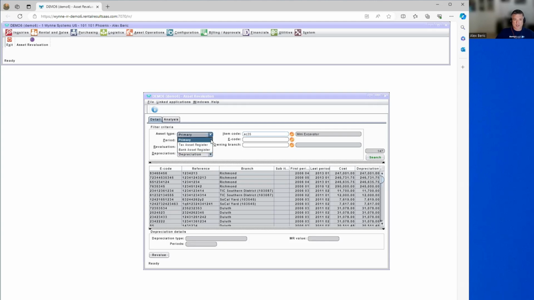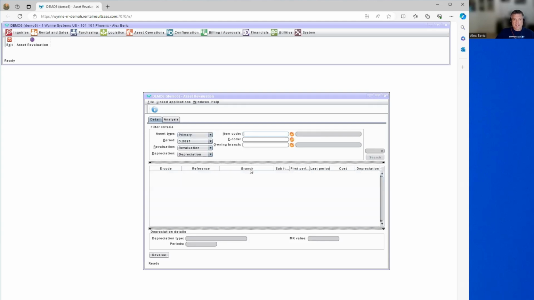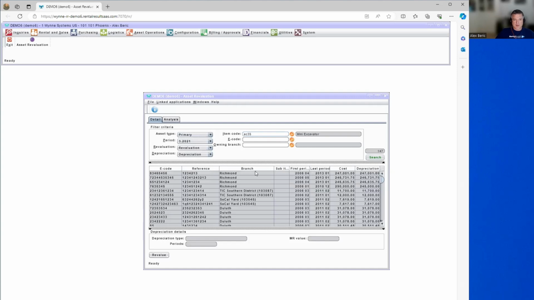What this routine quickly does is confuse me by allowing me to click off the thing from the drop down. So for any given asset here, we can see that this asset had a first period of depreciation of period 5, 2006. It was last depreciated in period 1, 2013. It cost us a spectacular $250,000, and it's taken depreciation of $250,000. So it's fully depreciated over those, whatever that works out, 7, 8 years.